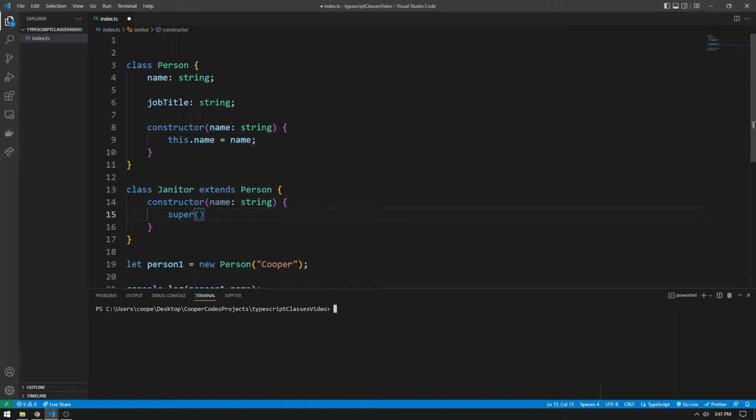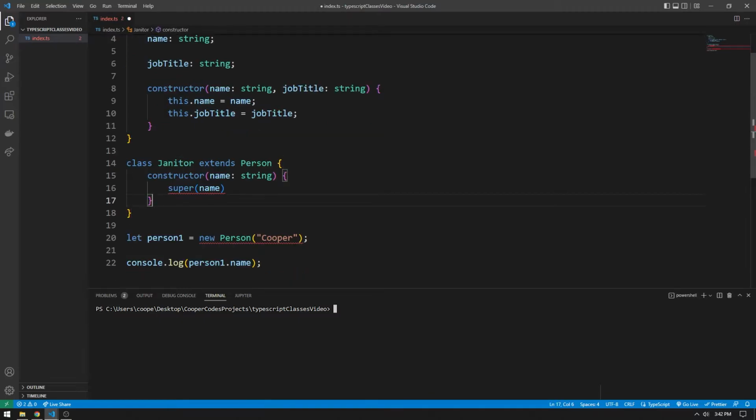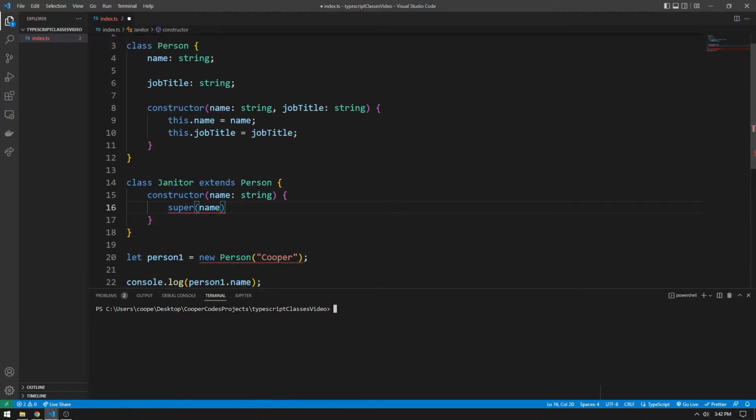So right now it has one parameter, which is just going to be that name. For our case, we also want to be able to access this job title. This means that we have to change the constructor at line 8 to have a job title input. This is because we have to be within this class to change the value of job title. We can change the value of job title by saying this.jobTitle, which is referencing line 6, is equal to the inputted job title. So now you'll see the super constructor has an error. This is because it's now expecting that second job title argument.